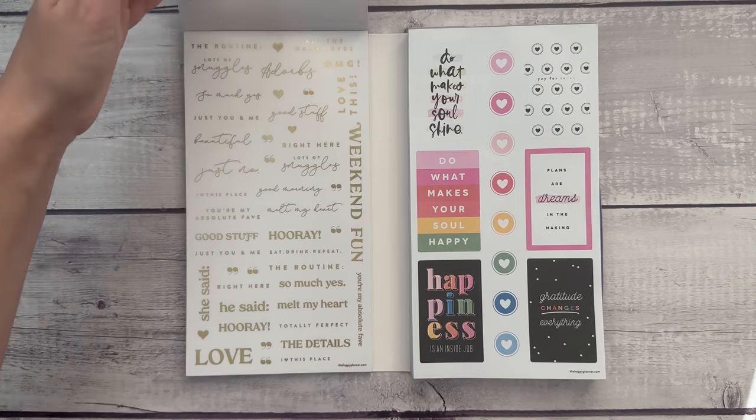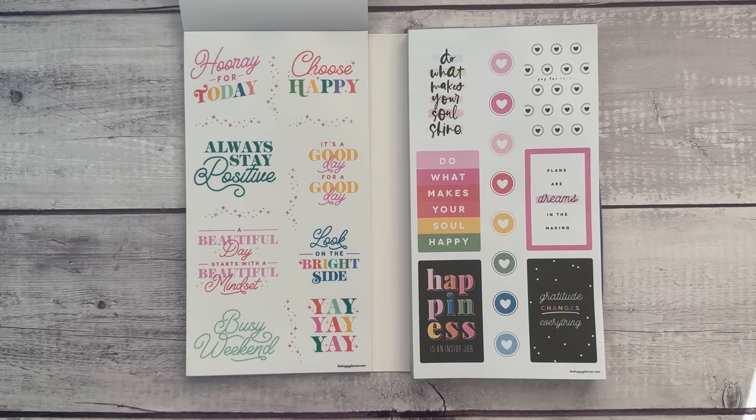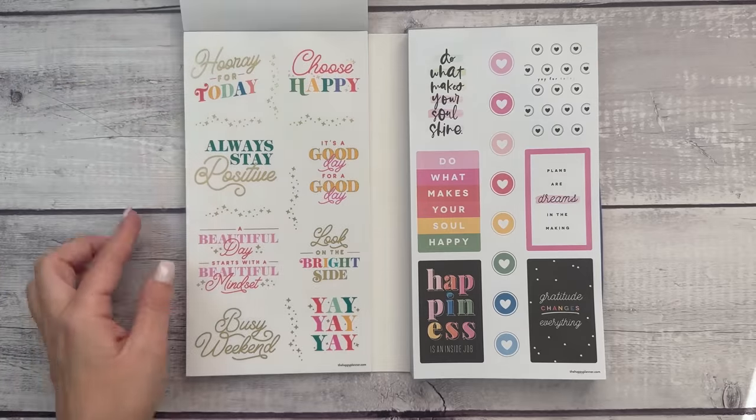This is perfect for memory keeping. Same quotes, but in gold. Hooray for today. Always stay positive. A beautiful day starts with a beautiful mindset. Busy weekend, choose happy. It's a good day for a good day. Look on the bright side. Yay, yay, yay.